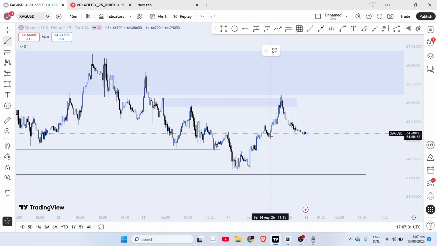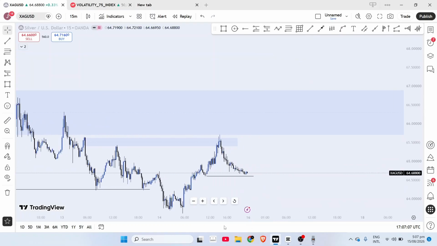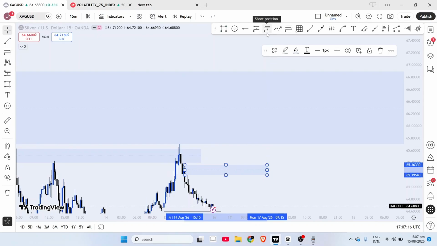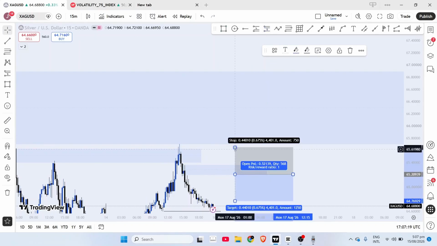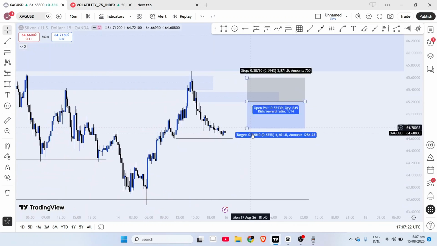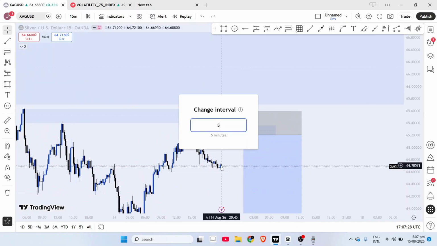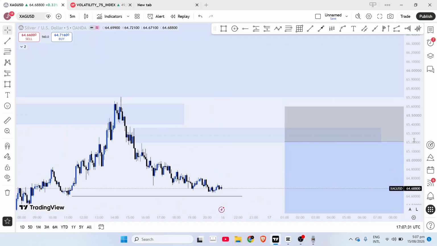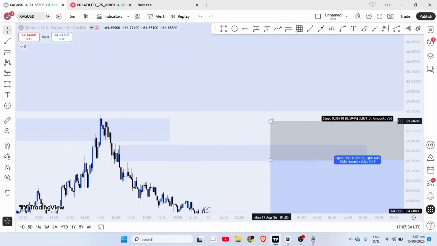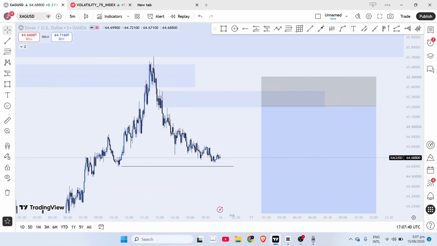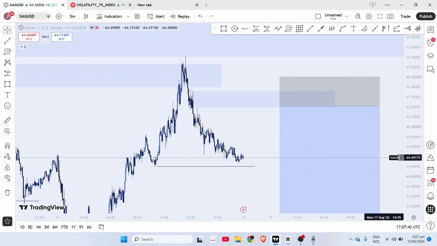If this low gets taken, it will be really nice if this low gets taken, and then we get a retracement into a point of interest like this one. Then we look for short positions to the downside on silver. It would be really nice to get something like this on silver. Let me see if we can refine this. Okay, really nice to get something like this on silver. Just like we know, we are always looking for 1:5.